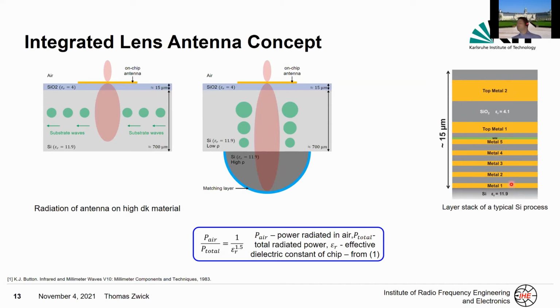So if you want to do a real regular PCB-style antenna, the substrate is so thin that you don't get efficiency and bandwidth at the same time. It's very difficult to make an antenna there. The other option is you don't put ground there, but then you will radiate into the silicon. And the silicon is a very high-loss material. It has an epsilon of 11.7, and that means you are generating mostly a substrate wave.